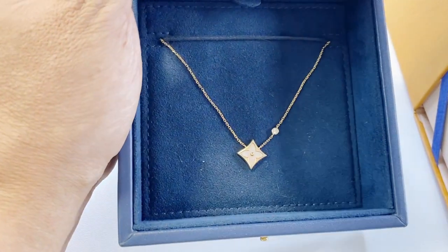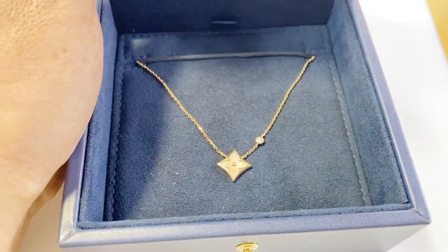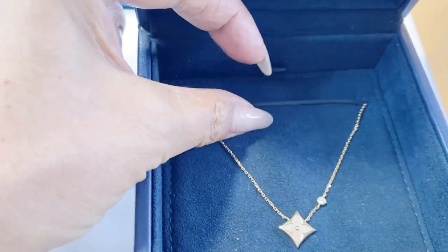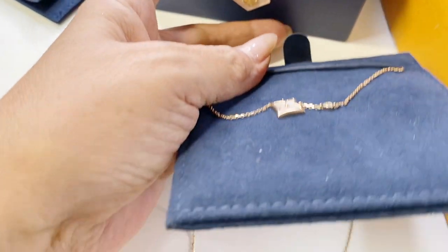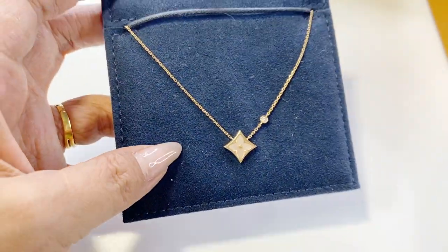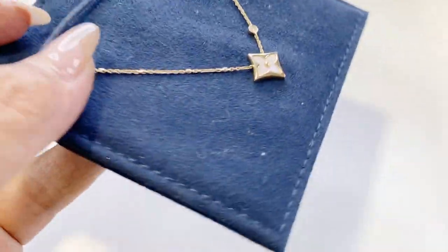I chose this mother-of-pearl version over the turquoise and onyx because I thought it's more elegant and girly. I love the gold nail at the center of the flower representing Louis Vuitton's trunk-making heritage, as well as the monogram star flower wherein each petal was sculpted and polished by hand. This is absolutely a great layering piece because it is dainty and simple. I love this piece so much that I wore it every day for one year without taking it off — even in the shower and to the gym. It's really an iconic piece that I believe is worth buying and collecting.